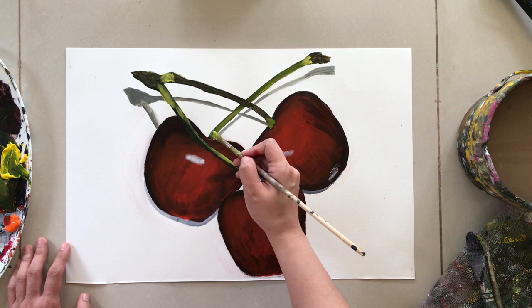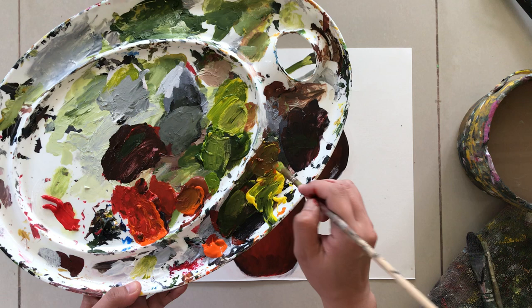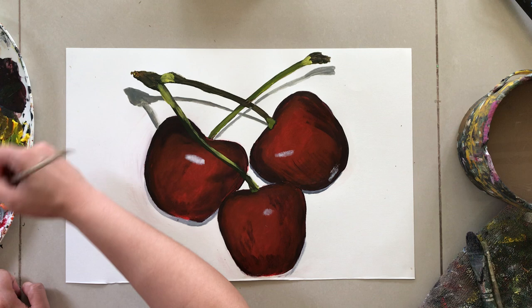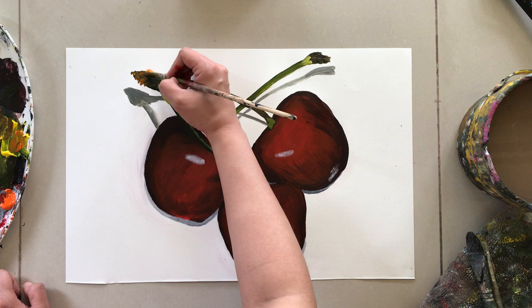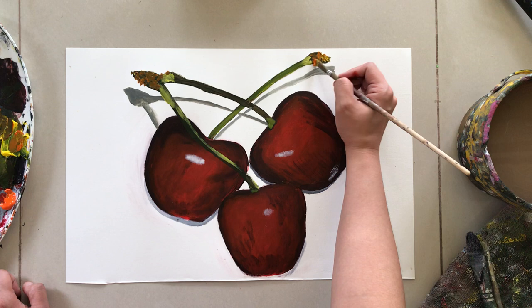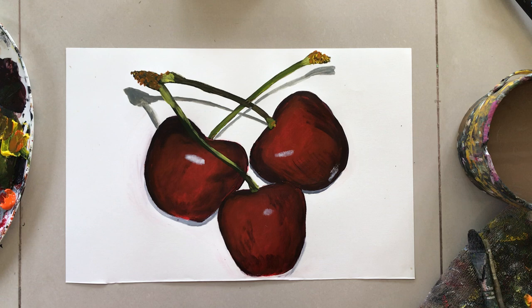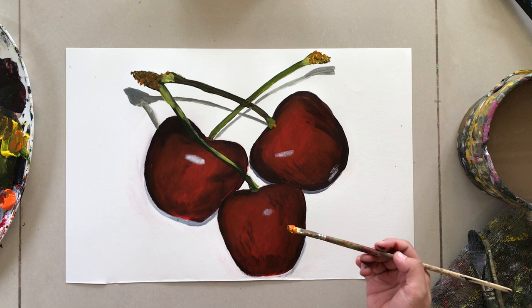Okay, I'm going to get my orange and burnt sienna. I'm going to mix my burnt sienna and yellow and orange. I think more orange. Let's make it quite light and let's make some natural markings here where I see it. Also here, just dab on color, just like that. Also here. Oh my gosh, this is so good. I did not expect it at all.